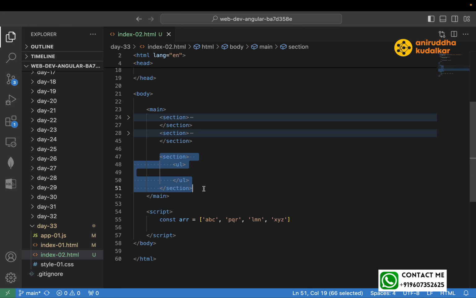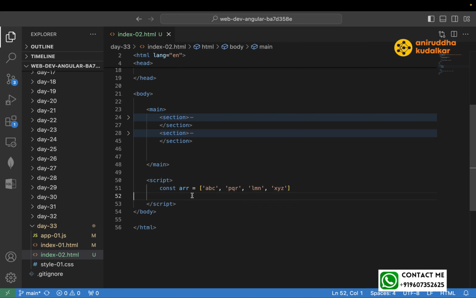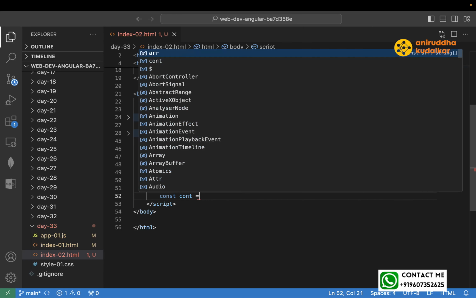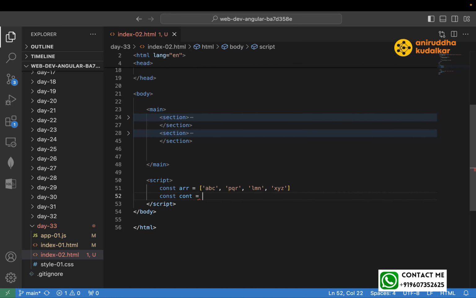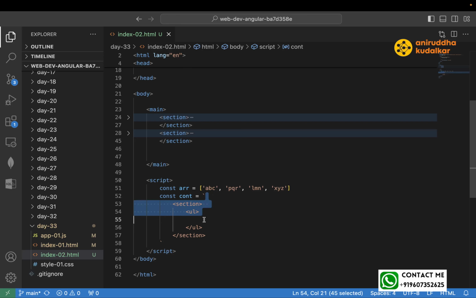see here something like this. I'll delete it from here. So const content is equal to, in a backtick we can write it. This is the backtick I have.